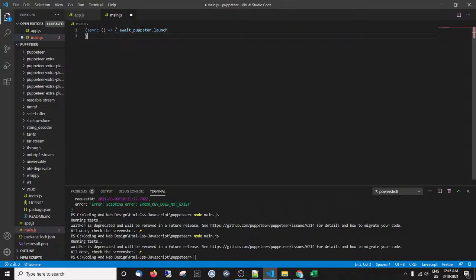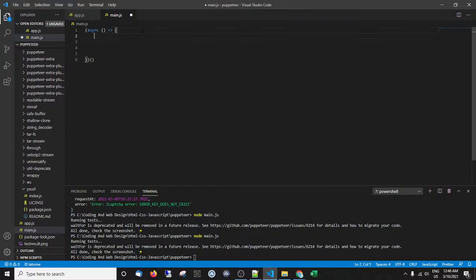So, okay, and then what is going on? So arrow function, and then start off, and then let's get rid of this. Let's keep it proper so I know what's going on.